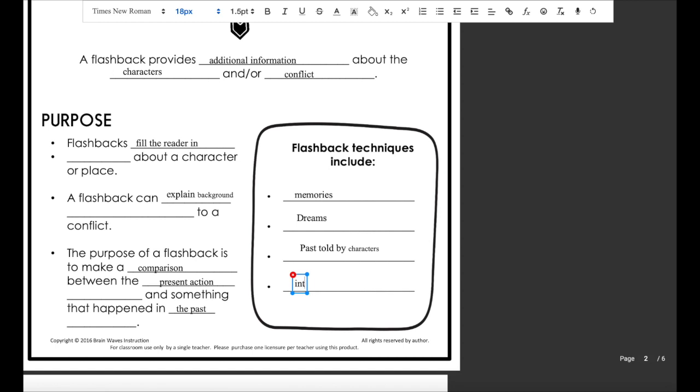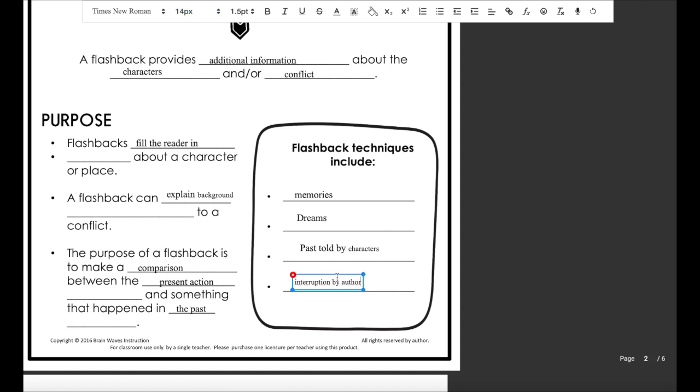What I mean by that is sometimes the author will stop. Maybe the story is being told from a third person perspective, an omniscient perspective that's objective, so they're not actually in the story. Sometimes, if we're reading a story like that, the author will stop telling the story and give you some information about the characters. They'll stop and explain to you why something is about to happen or why something occurred while stopping the narration of the story. So this would be an interruption by the author.